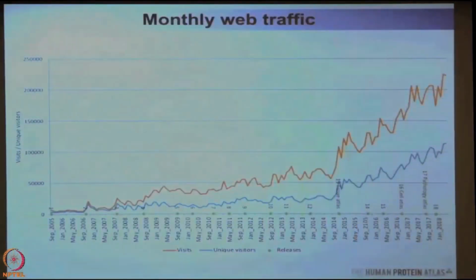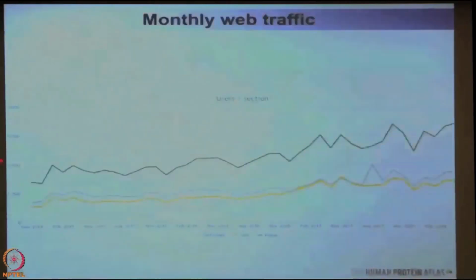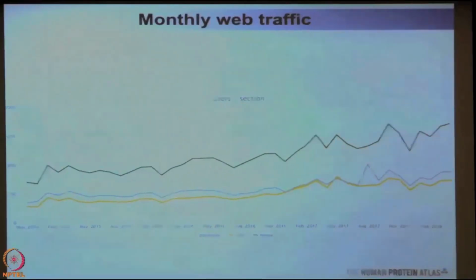I'll close by telling you a little bit about how we're doing in the Protein Atlas. We're doing fine. This is a curve of visits. These are unique visitors, and these are visits to the Human Protein Atlas, and we have about 300,000 visits per month. Most are looking into the normal tissue atlas and looking at the data produced here in India, but also the pathology atlas and cell atlas are coming along quite nicely with a lot of visits every month.